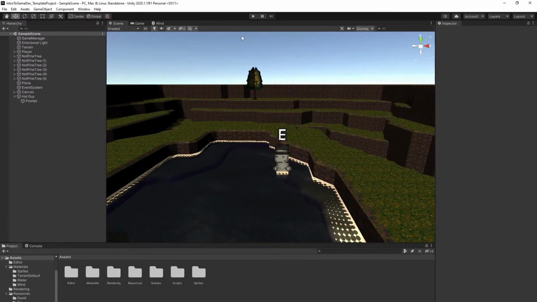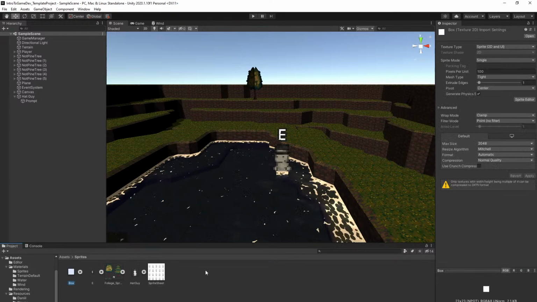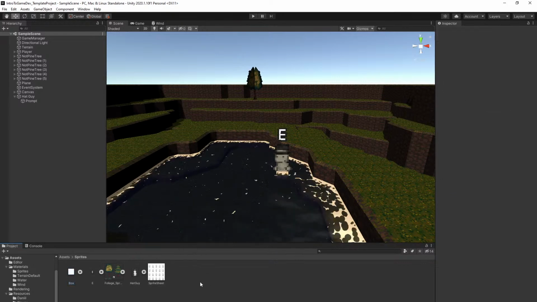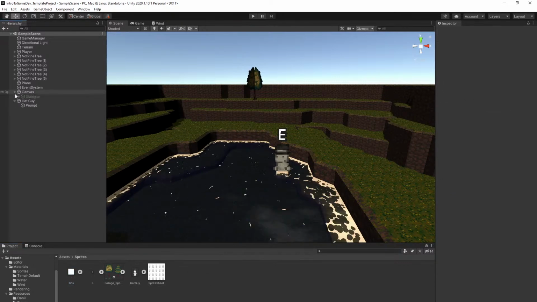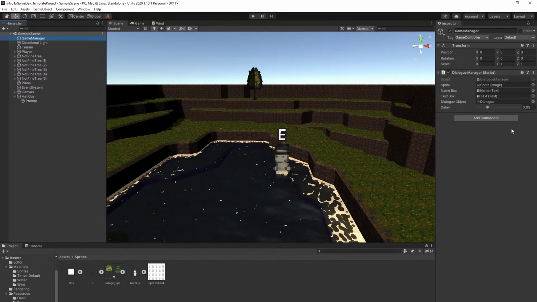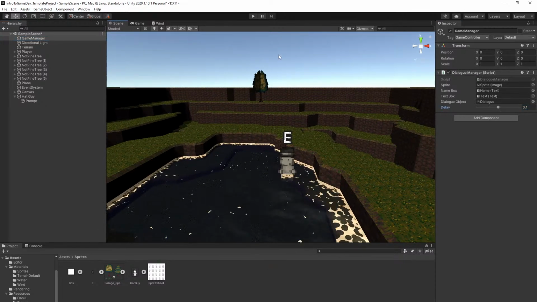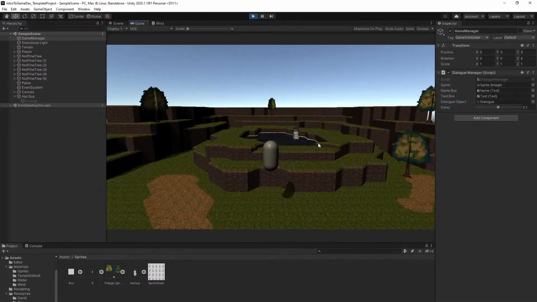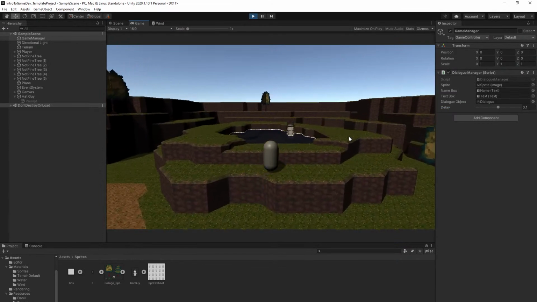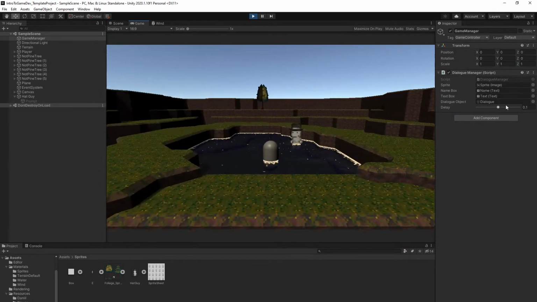So obviously, if you guys wanted to have a different sort of UI, you could change the sprites that we use for that. You could just recolor the box sprite, or you could make an entirely new one and replace it on the canvas. So long as the references are still set correctly in the dialog manager object, that will stay consistent. And the speed at which the dialogue is typed out can also be changed through the manager. That's what the little delay parameter is for.